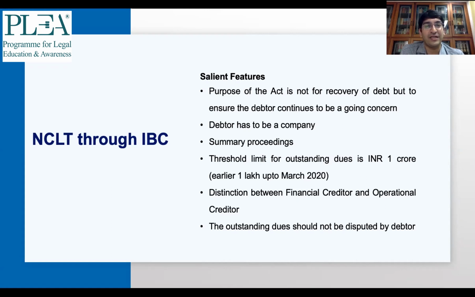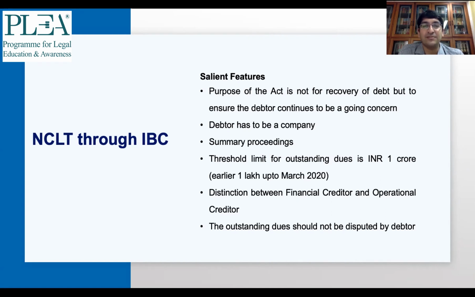Now, the nature of the proceedings is summary proceedings. I will come to that. Recently, earlier the threshold limit was 1 lakh for approaching the NCLT through IBC. Now, in March 2020, it was raised to 1 crore. So again, MSMEs cannot approach the NCLT through IBC anymore. But like I said, the MSME Facilitation Council and the commercial courts are still open to them.